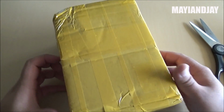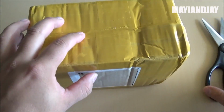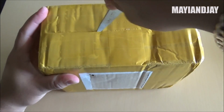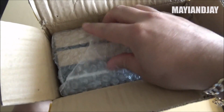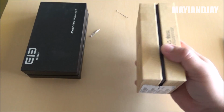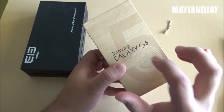Here we can see that the package all the way around is very well protected. I think it opens here from the side. Let's see what's inside the box. I'm very excited here. Okay, and here we have the two boxes already. I also got here a Samsung Galaxy S5 replica once again, so I'm very excited for that, and I'm gonna do a separate video review and unboxing for this device.